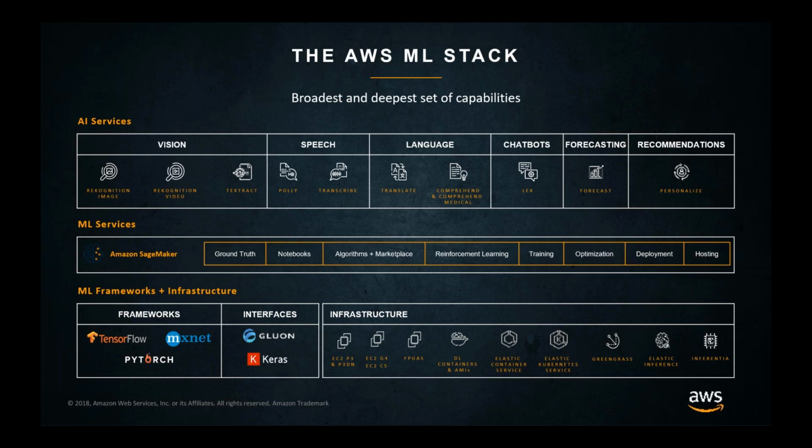Forecast, as the name would imply, feed in several data streams and it'll provide a forecast of inventory or demand or what have you. And personalization is the result of years of Amazon.com's efforts to provide personalized recommendations based on clickstream data, based on demographics, etc. So chatbots, I will hand off to Luke in a second to talk more about how Lex has been deployed, but essentially think of Lex as the heart of the Alexa platform.